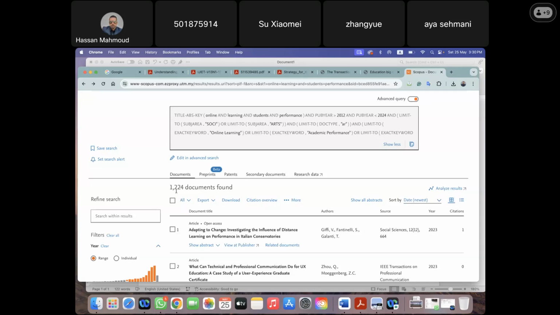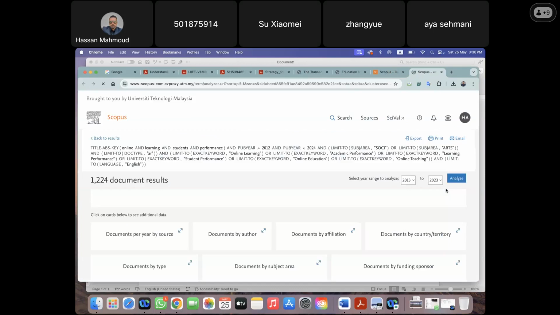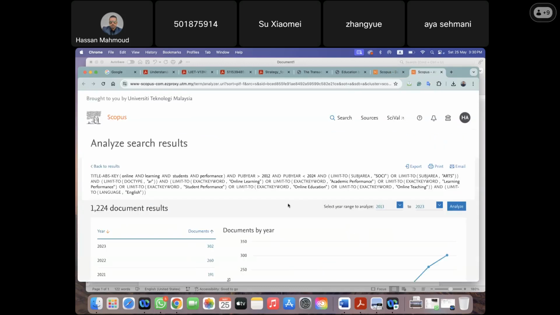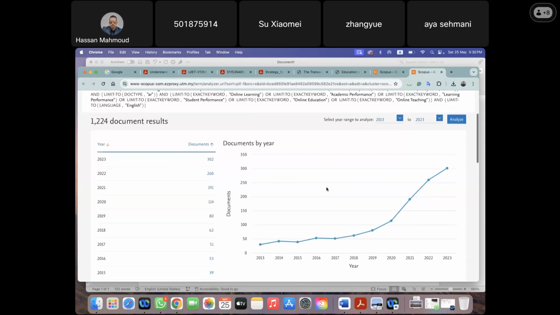All right. So once I do that, I select all, and then I click Analyze Results. When I do that, I will get a bunch of very beautiful analysis from Scopus. Firstly, the documents by year.